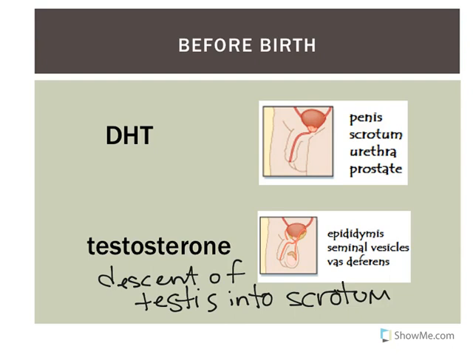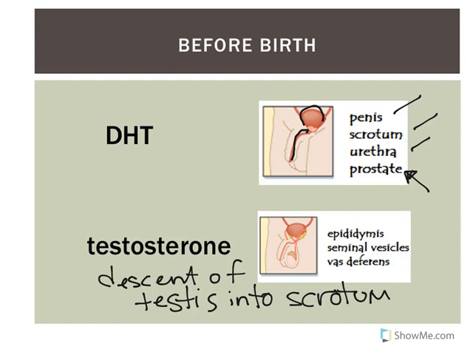Before birth, DHT is needed for formation of a lot of the male external genitalia, like the penis, the scrotum, and the urethra, which runs right down through the penis. Now, the prostate is not external genitalia, but DHT is also very important in the development of the prostate. DHT will also be very important after birth with the prostate.